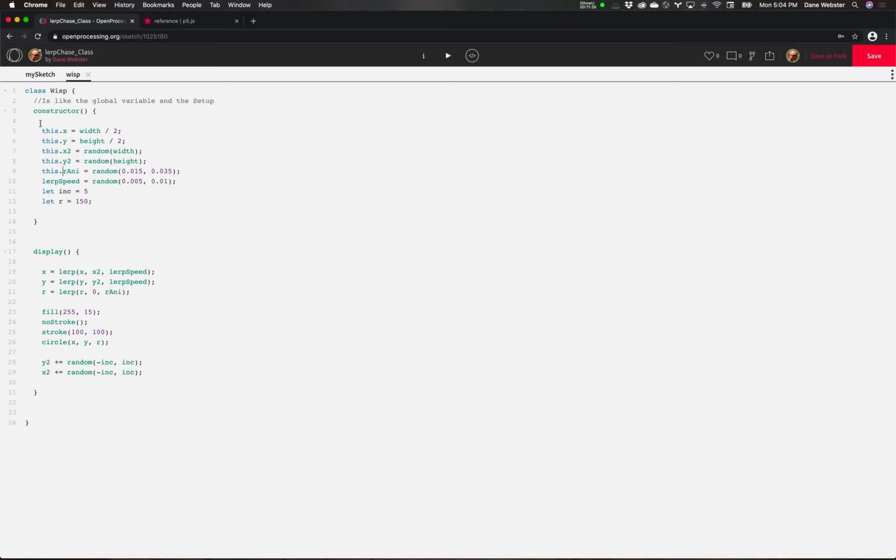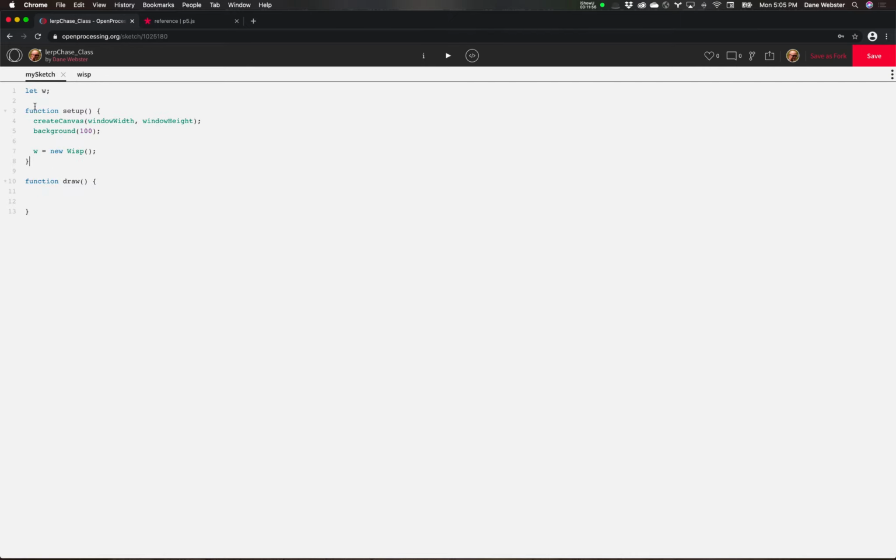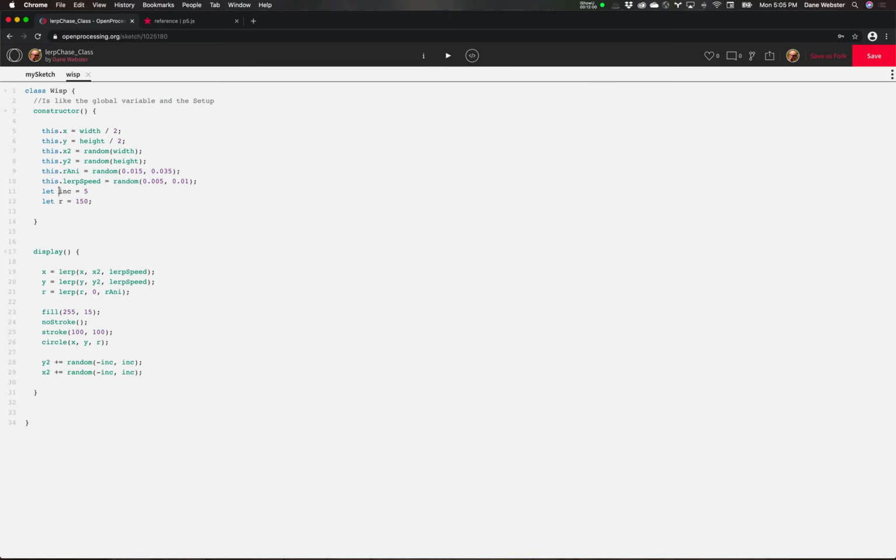So this x, this y, is like saying the x and the y associated with this wisp, not the other wisps that I'm going to create. Each one of them is going to have their own this x. This whatever. So anytime I use a variable like I would here, and I set what the value is in the setup, I'm going to want to set up this little naming convention here.